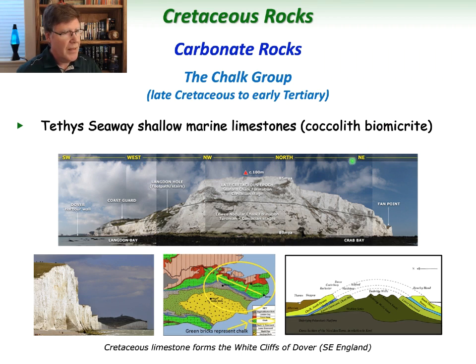So these types of carbonates here are very common on the southern coast of England. This shows the geologic map here, and they have since been deformed during the Alpine orogeny into, in this case, a broad anticline. And on the coast, these chalks are seen here. Very iconic rock formation.